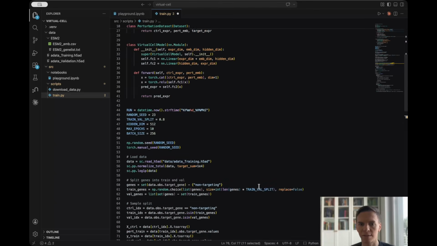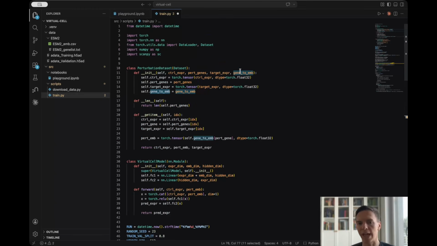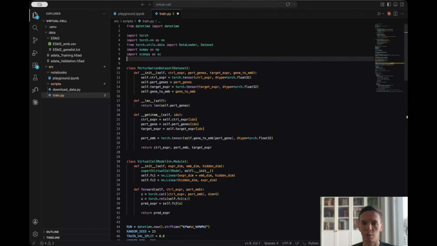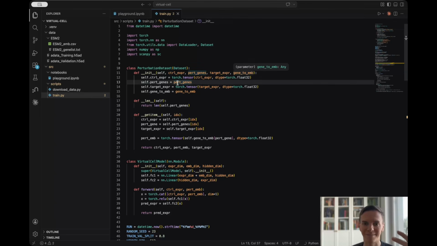We don't have it yet, but let's just see if we had it, if this was a perfect dictionary that gets a symbol and outputs some vector, this would be great. Not some vector, but the embedding vector of a given gene, this would work. So we'll work on that in a second. But first, let's see if it works, if we had it.